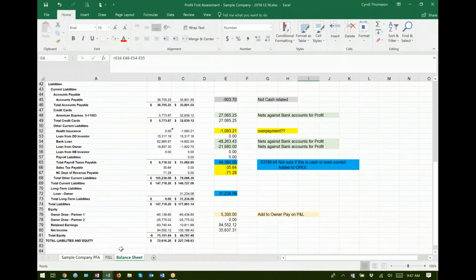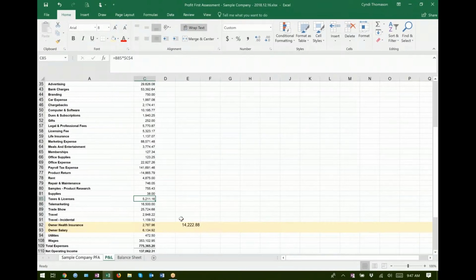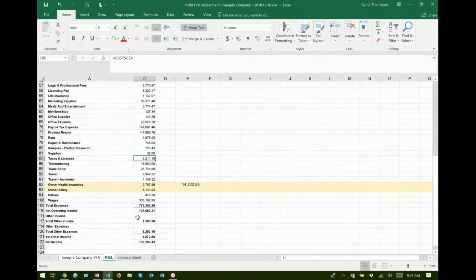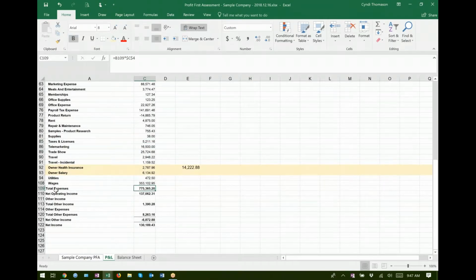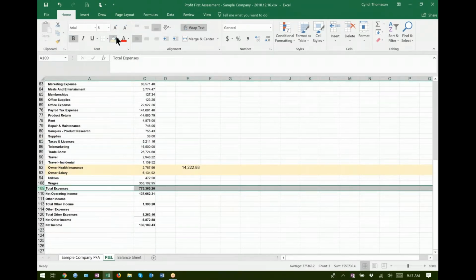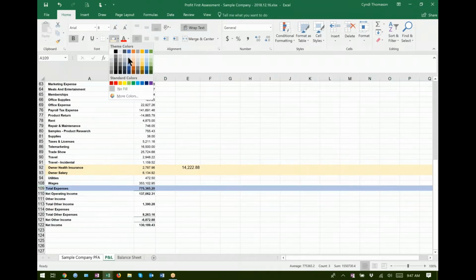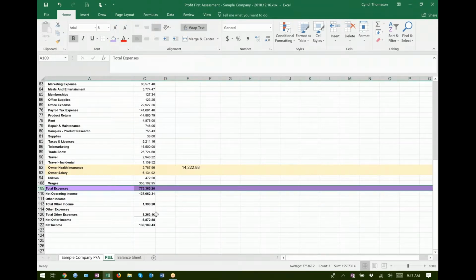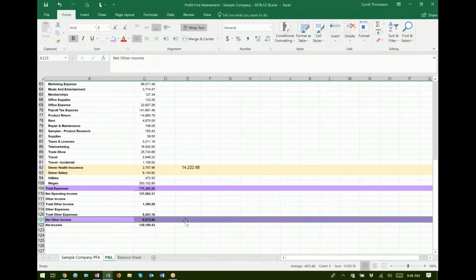The final thing is we need to pull the operating expense information from our P&L and determine if there's any operating expense information from the balance sheet. We look at the total expense line. Let's highlight that so we can easily see it. And we also need to see that there's activity that has happened between other income and other expenses. This may impact your cash accounts, so I go ahead and include it because we're really tracking the cash with our profit assessment. Are there any accounts that we've not factored into our thinking?